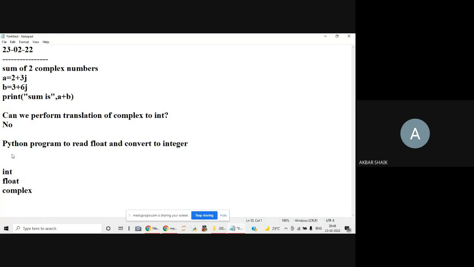You are in a position to read any input. Any input means the input may be in any format. It may be in string format, integer format, float format, or complex format. So indirectly what I am asking is, are you able to do any type of conversion? In general, you will get only string. If you are using the input function, it is going to read only in string format. But are you able to convert that string input to any type like integer, complex, or float?